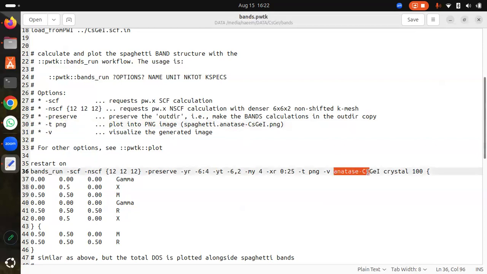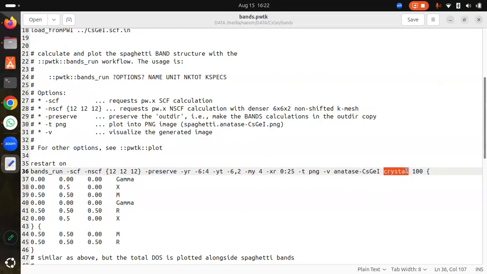And then this is the name. You can say that this is the phrase which we write here to recognize our calculations and their result files.